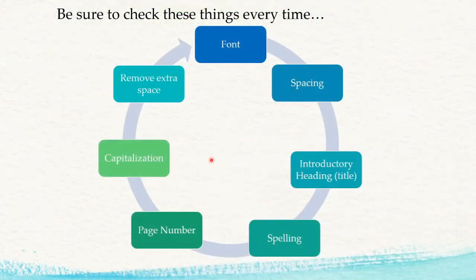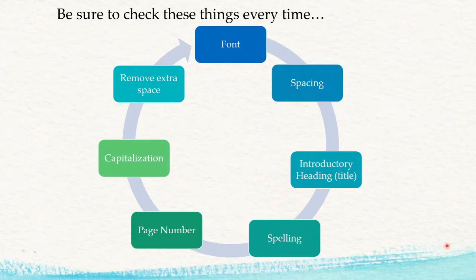And these are some of the things you always just want to check. And this is for not only your title page and your first page, but just throughout your paper. You always want to check that your font is correct, that your spacing is correct, double spaced, that your introductory heading is the title of the paper, that your spelling is correct, that you've got page numbers running through. You want to check on your capitalization.